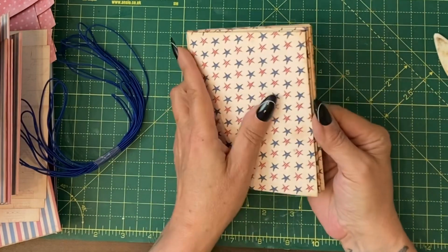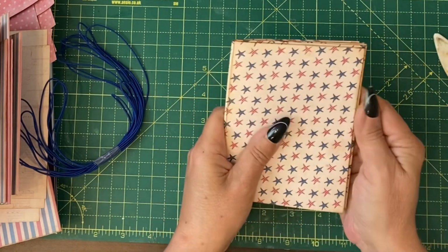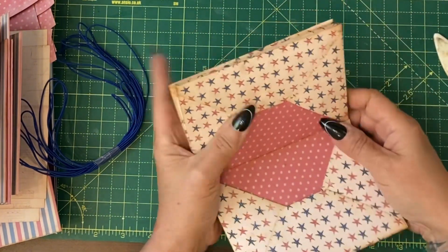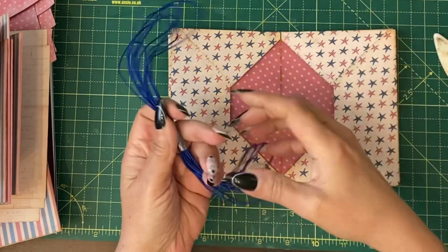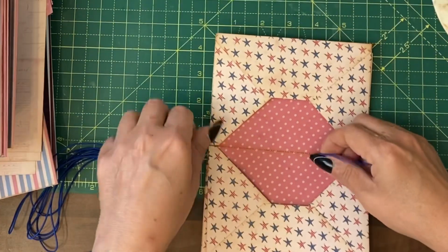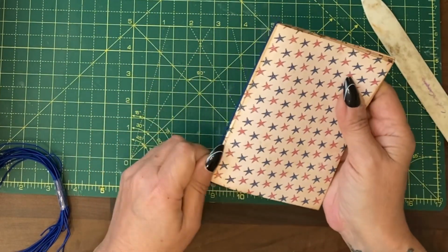Once you have all 4 together, because you're putting them into each other, you're not going to get perfect alignment there. This is to make a very quick journal, so that really doesn't bother me, having different size pieces. Then what you can do is take some blue elastic cord, and because it's elasticated, you're not going to need too much of this. You're going to wrap it around the whole thing and tie a knot, and that is your basic envelope journal pulled together.